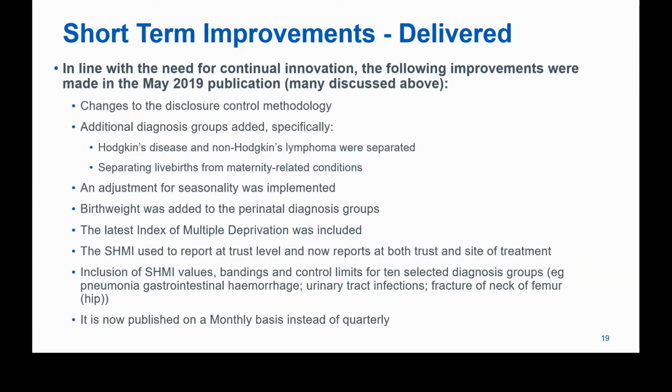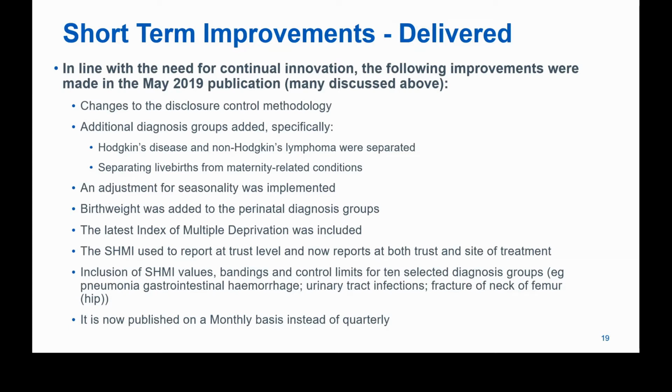And I've said this throughout the presentation, we used to report the SHMI at trust level, but that's now done at site level. So it gives a significant degree of granularity. And I'll go over some of the analysis that's been done more recently in order to use that site information more effectively, and what we're doing in order to take that forward as part of the longer term developments.